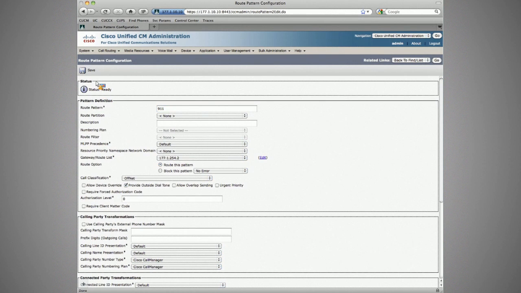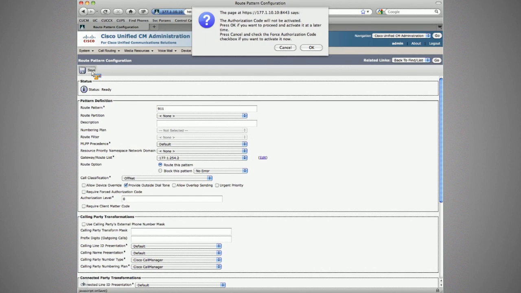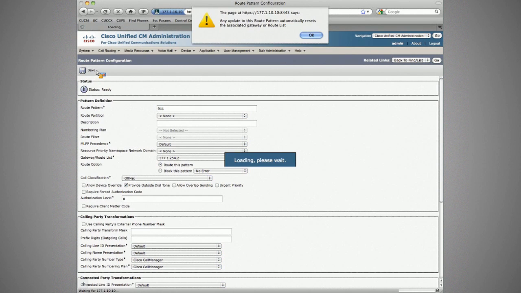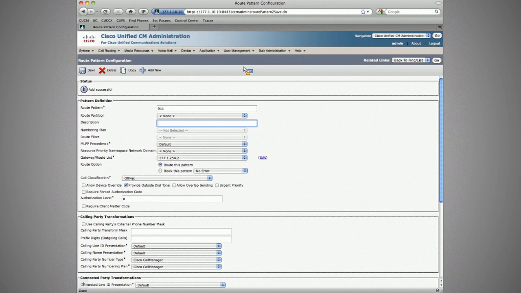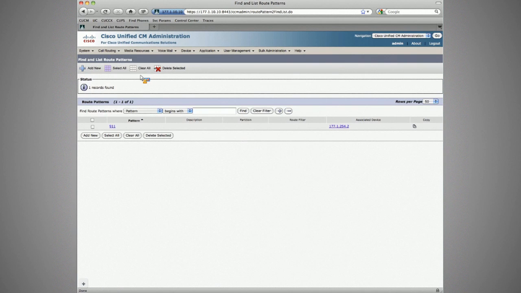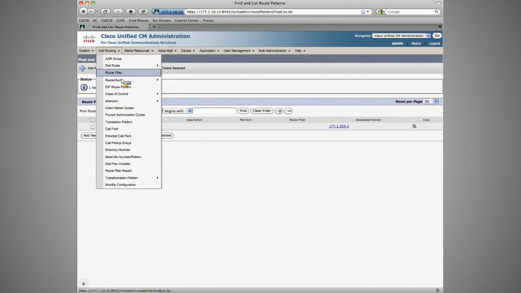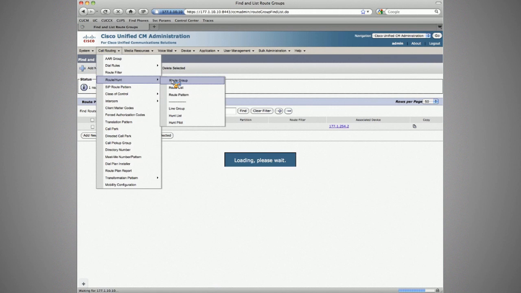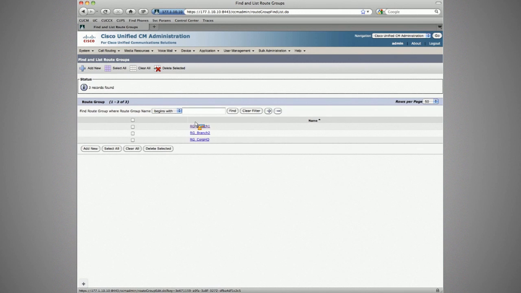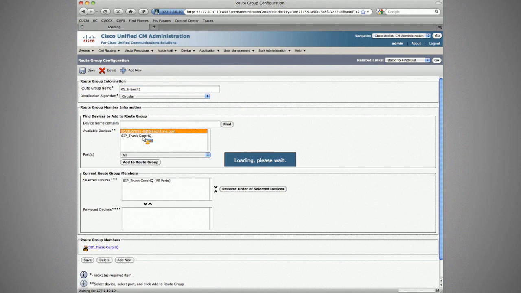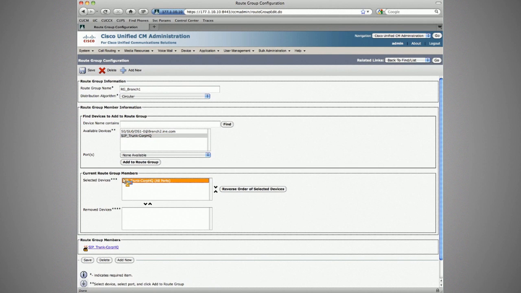But if I do that, give it as an example. Go, add successful. Okay, it's in the database. If I do that, then likewise, when I go to route group and I try to, let's say, go add it back in, notice it's not even an option anymore. Branch 2 is an option.